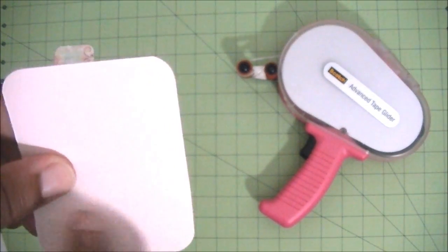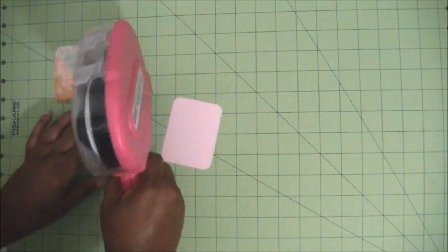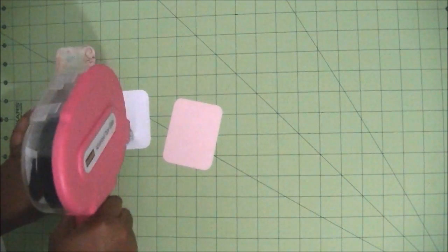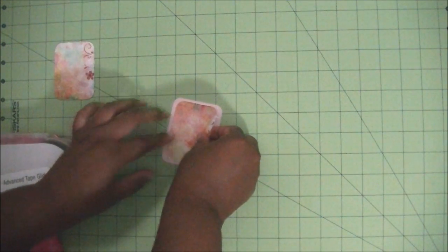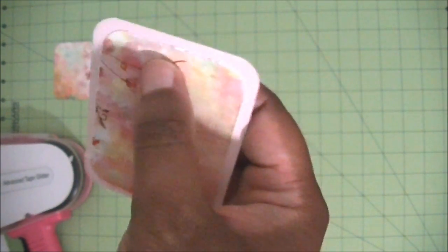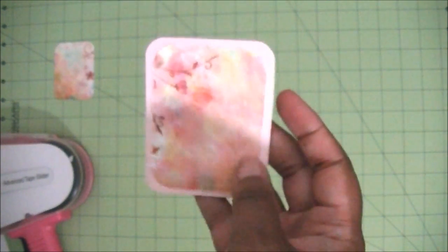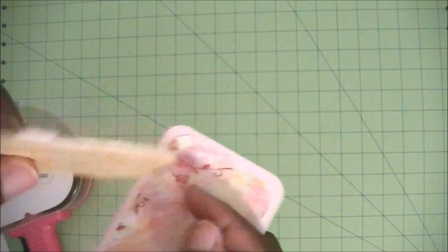Then for the back, you can stamp or whatever you want to do on the back. So I'm going to put some tape on that. Line it up and put it right on. Just like that. And then you can come back in and put a hole here and put ribbon through it, or put some flowers or whatever you want to do. That's just 2 tricks that I use, you know, for how to take care of the back of a tag that's blank on the back.